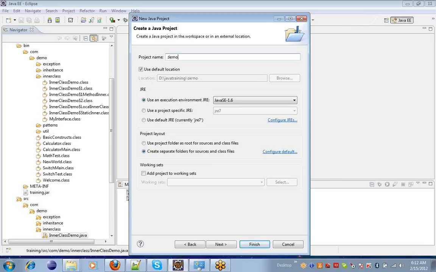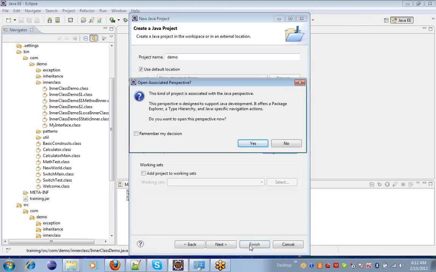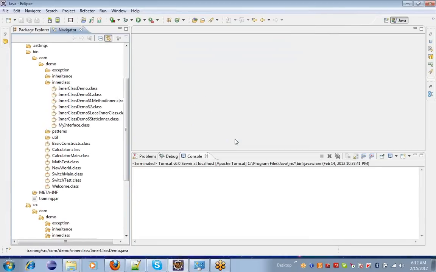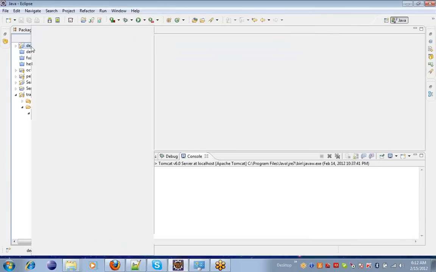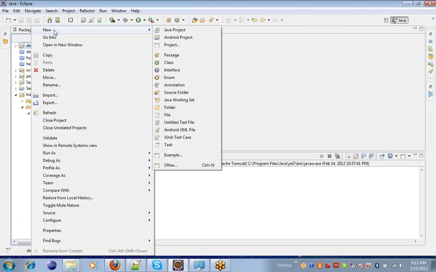Yeah, I understood your question. Generally, Eclipse has a container that's called a project. First, you create a project, and within the project, you can create classes. Then what you can do is right click on this project. Then you do a new class.